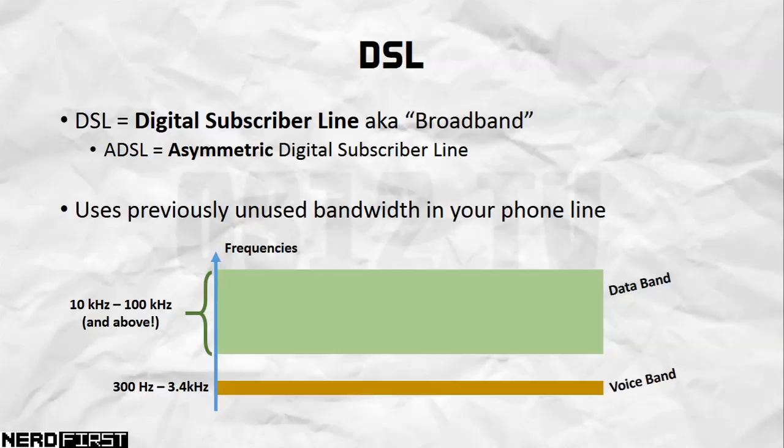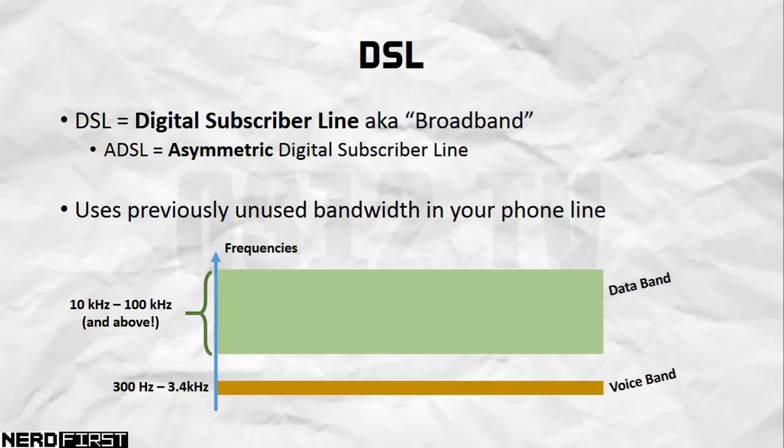Again, DSL rides on your phone line, but unlike dial-up, it does not ride in the voice band, which of course has a very limited frequency. Your phone line is actually more than capable of representing frequencies that are much higher, far beyond what we can hear. And that is what DSL takes advantage of. It represents its data as high frequencies on your phone line, and as a result, it not only frees up your voice band, it also allows it to carry a lot more information.